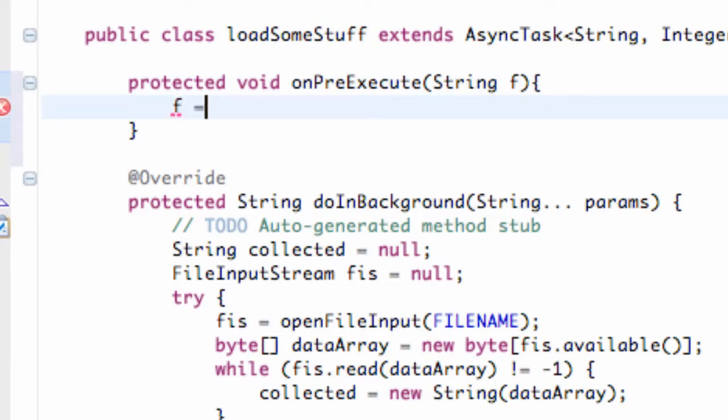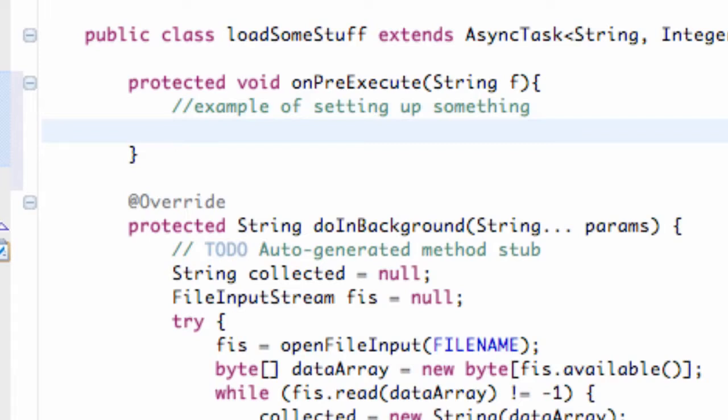For the most part, we don't need to for this class, but just to show you guys, maybe leave a comment: example of setting up variables, or setting up something. And we get that f, or that string, and we can just set that equal to whatever, and there we go. This won't really do anything, so it doesn't really matter.